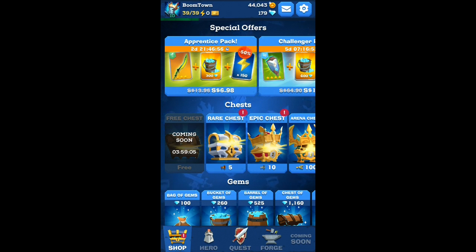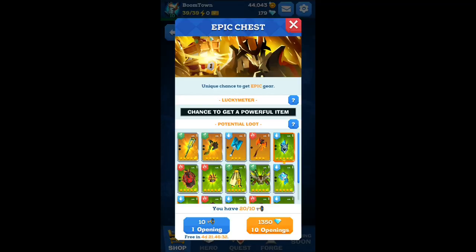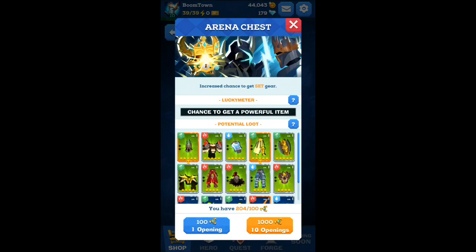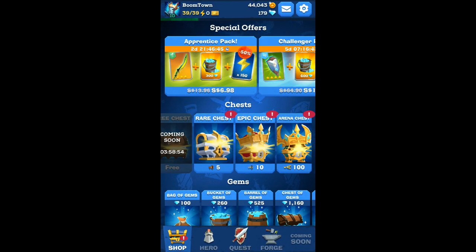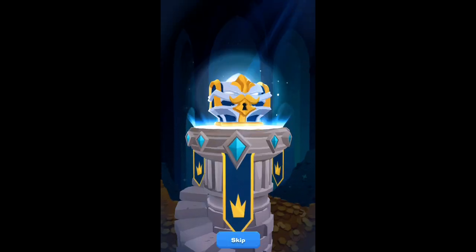Okay, so with that said, I still have 8 rare summons, 2 epic summons, 3 actually, I'll be using my diamonds for this, and 2 arena chests. After that I will go through the different content that the game has, now that I've unlocked everything. Okay, so open, let's go.